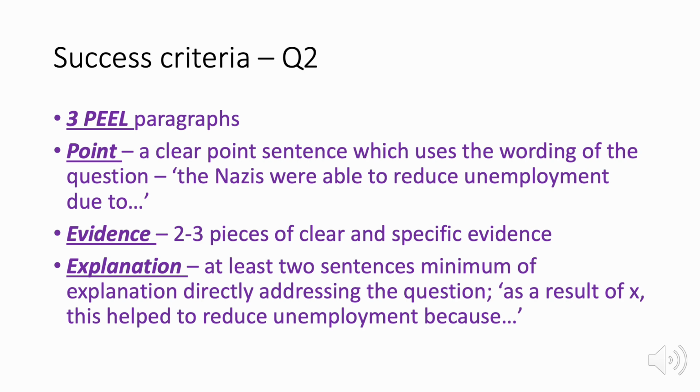Your evidence then needs to be 2 to 3 pieces of clear and specific evidence. So the use of names, the use of dates, use of key statistics, if you want to get the highest possible marks. If you are vague with your evidence and you only include 1 or 2 pieces, then you're not going to be able to get into Level 4 for this question.